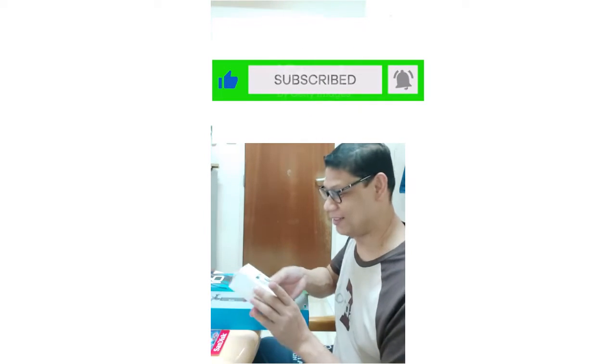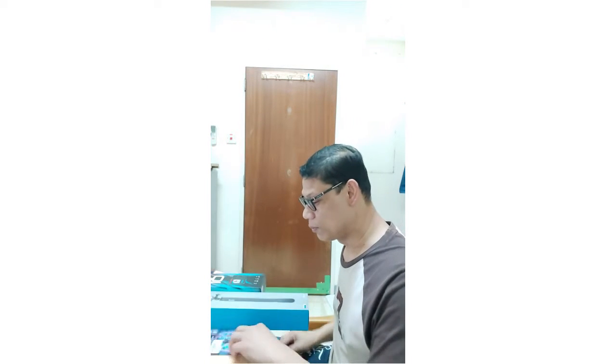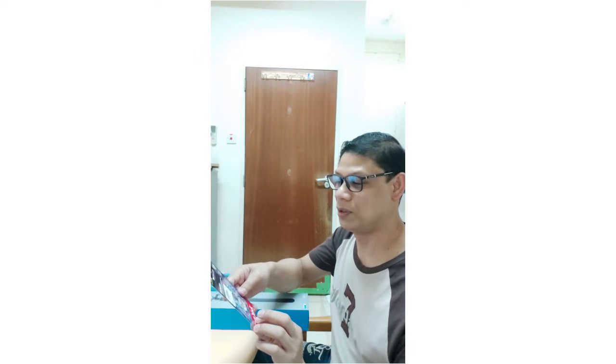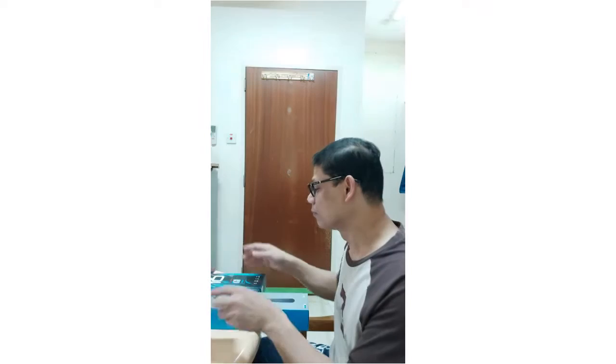I bought in Avenues. So I bought a waterproof case for Hero 10 and 9. This is around $18. Okay. I also bought this 128 GB SanDisk Extreme micro SD. So it's around 8.5 real, so this is around like $22.